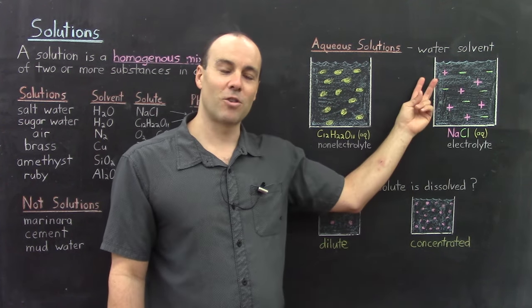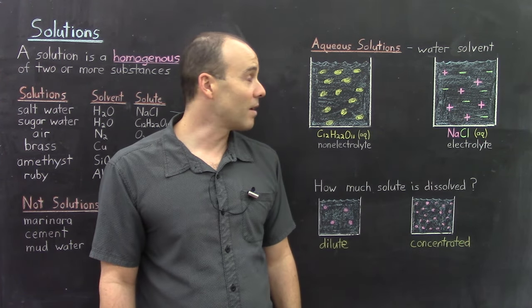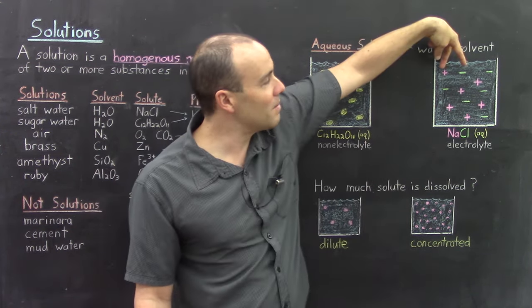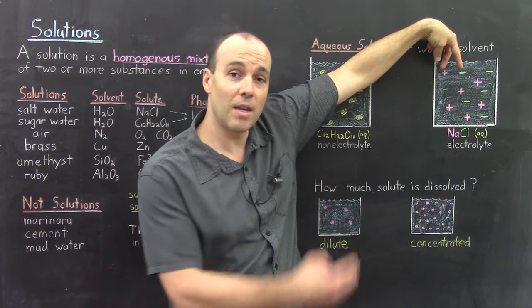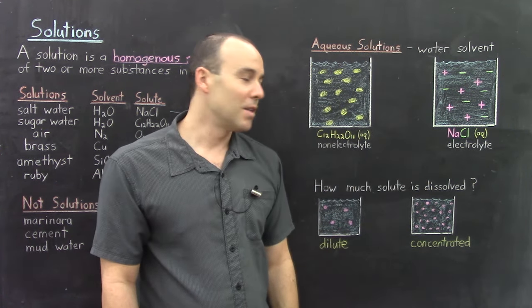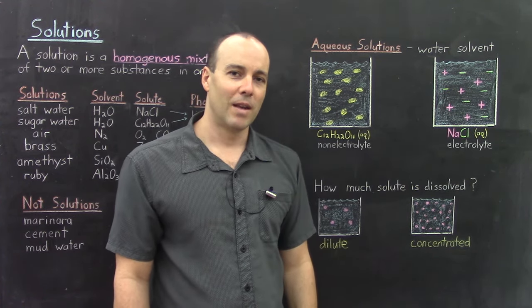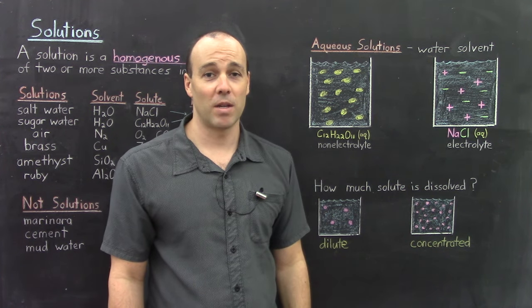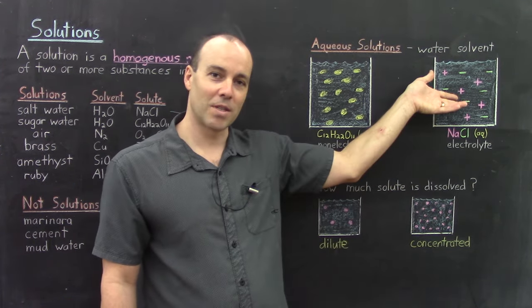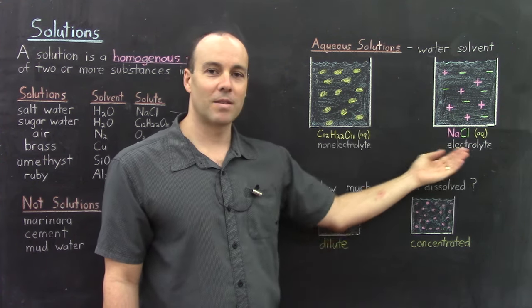Now, because there are charges in this mixture right here, it has a special property in that it conducts electricity. And you can see that by taking two terminals of a battery and immersing them in the water, and you'll see that electricity is able to flow from one terminal to the other. And the reason that happens is because the charges help the electricity flow. Now, we'll talk about electricity flowing through water and electrochemistry in a later lecture, but it's really interesting how some solutions are able to conduct electricity because they contain ions and others do not. You call them electrolytes and nonelectrolytes.